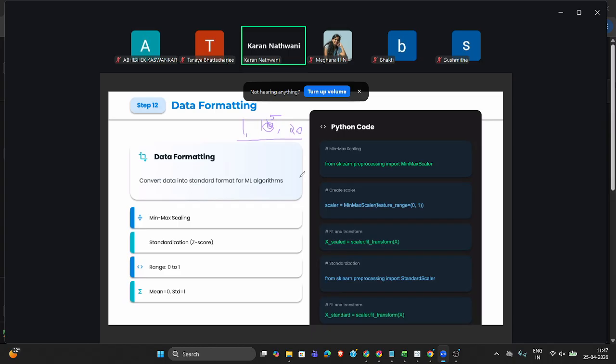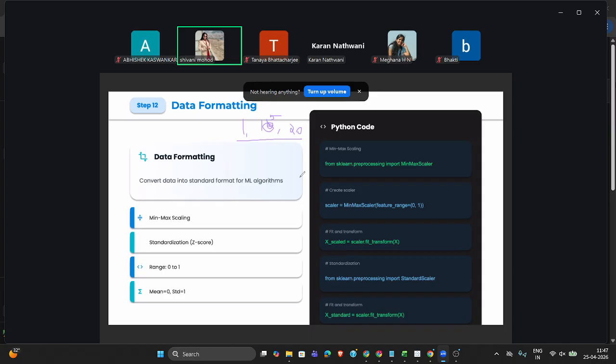Is it or not? Yes, sir. Then what will you do? Now how will you make it between 0 to 1? If you do not normalize this data, what will happen? You will see the maximum range and minimum range have a large variation. The maximum value is 10 to the power of 5 and the minimum value is 1, which is 10 to the power of 0. So the range is very large.